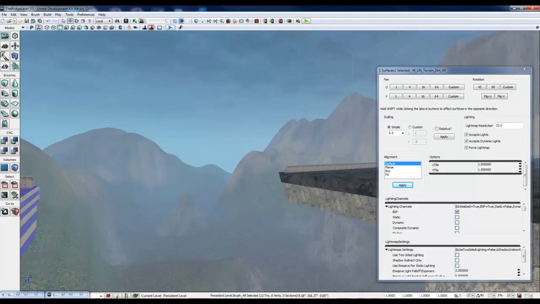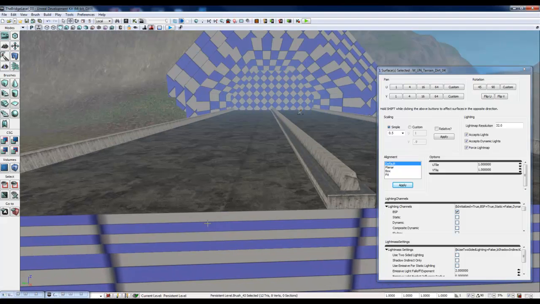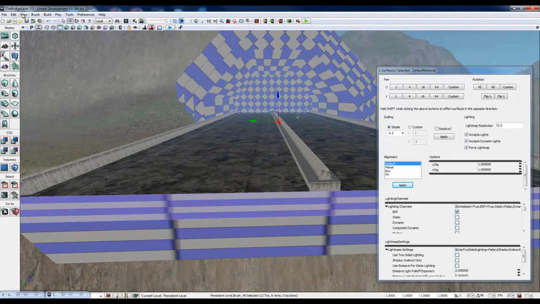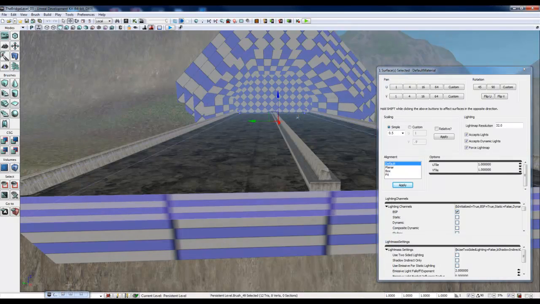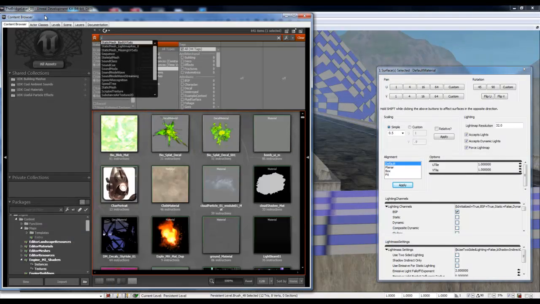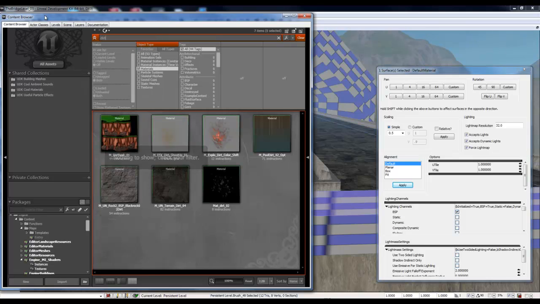And then what about the face here? Oh yeah, we're going to apply the dirt material. Oops, sorry. Search for dirt. Helps if I type right.